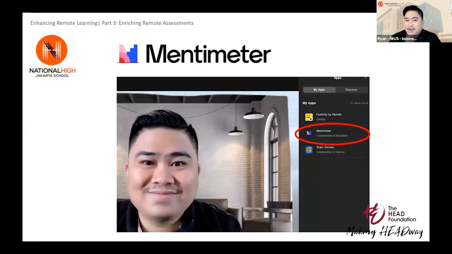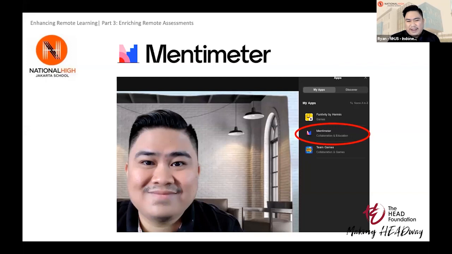And one good thing about this, if you're in school or if you are using Zoom, it's easy to use because it is embedded in the app part of Zoom. You can just click Mentimeter, and from that, you can just log in, and whatever activities you made are directly from Zoom. They will send the QR code, or they will just send links so that they can access it easily.